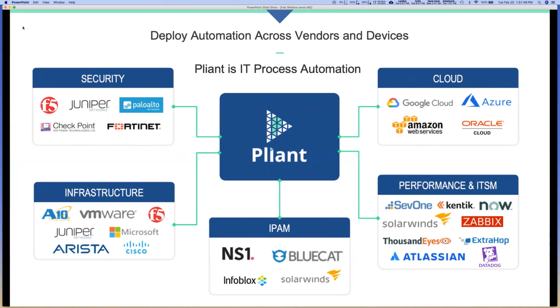Awesome. And then one final one, it looks like we have just a couple more minutes here. You demoed ServiceNow. We don't use ServiceNow for ticketing. What other ticketing systems could you integrate with?